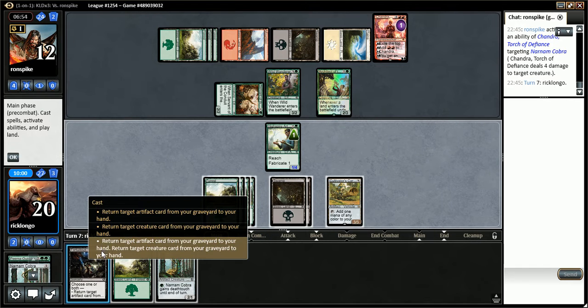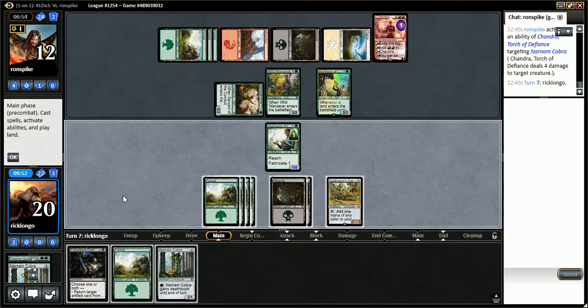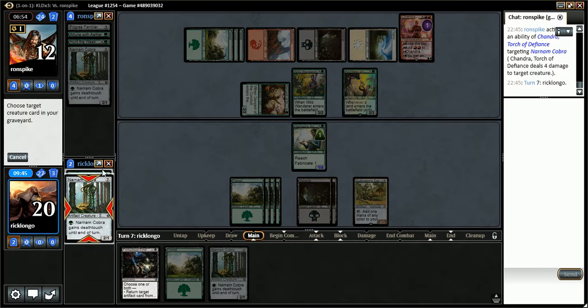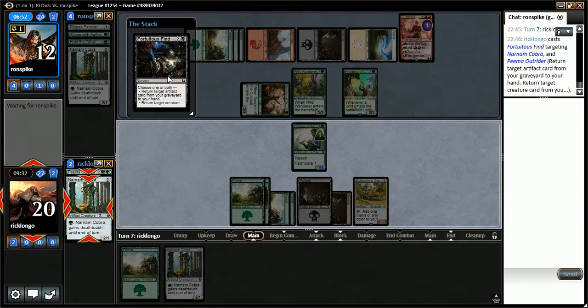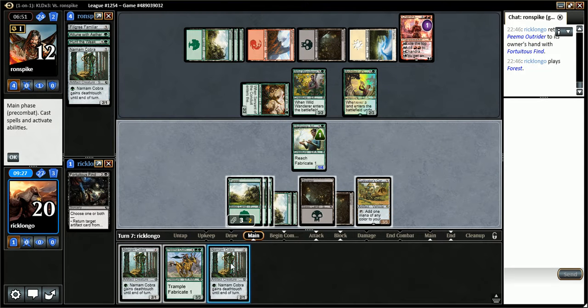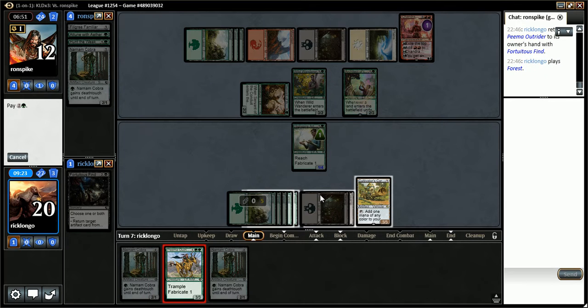So let's do this. Cobra and Outrider. I mean, let's do this right. Alright. Artifacts and creature. And creature. Right. So you get to play this thing. I don't even have to play the Cobra here. I can just play the Outrider. 4.